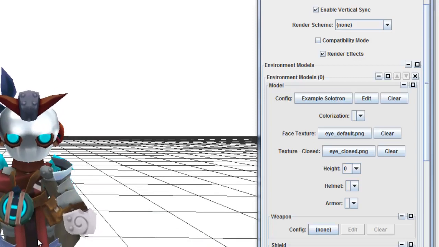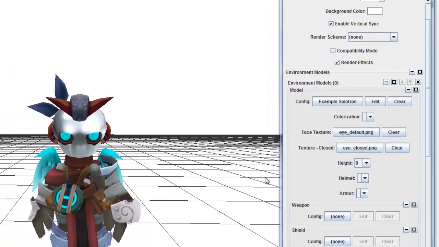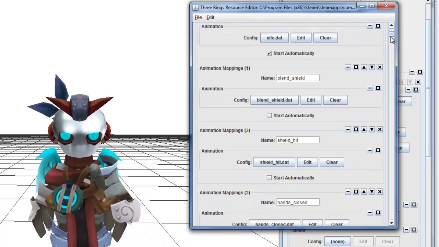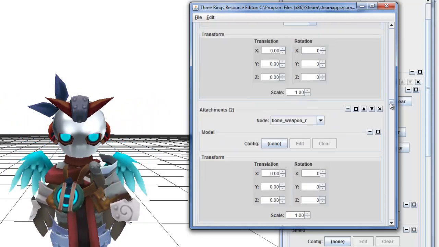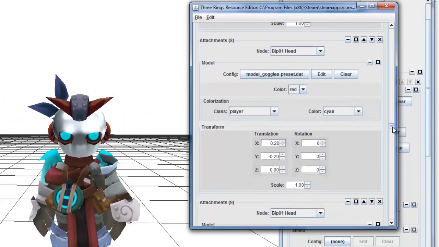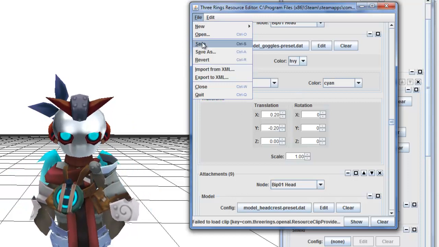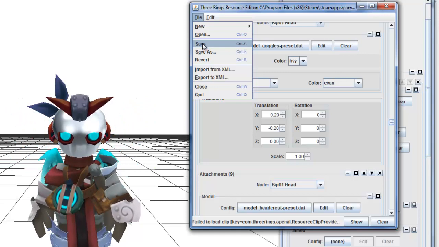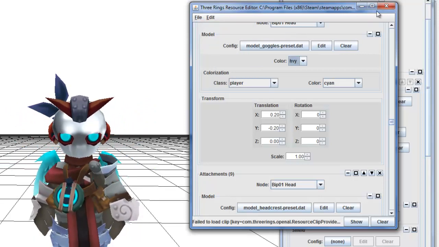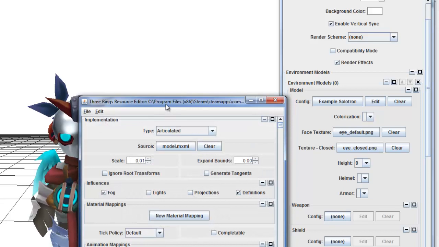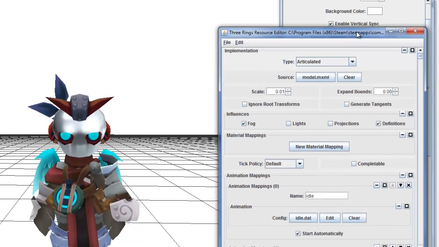And I just realized my eyes are actually heavy. I mean, toasty. I gotta change that. If you want to change it, you go back to edit, and as you can see, it doesn't go back to the bland knight as before. You go all the way down to whatever you need to fix. Mine is go down, go down. Goggles, here we go. It's not red, it's heavy. And then you just, this time you don't have to save as, because this is your knight, this is your model that you just created, and it's not an in-game file. So in this particular case, you could save and nothing bad would happen. Then you could close it, and then you see that nothing happens to him. And that's great.